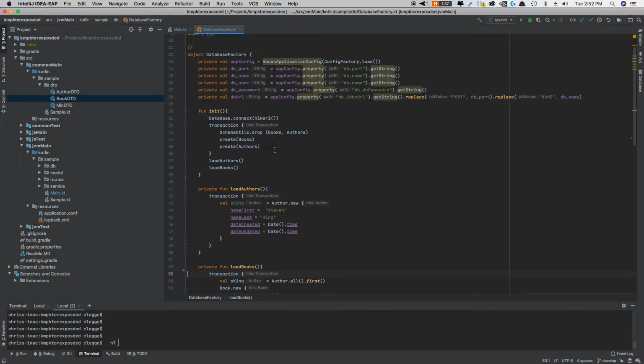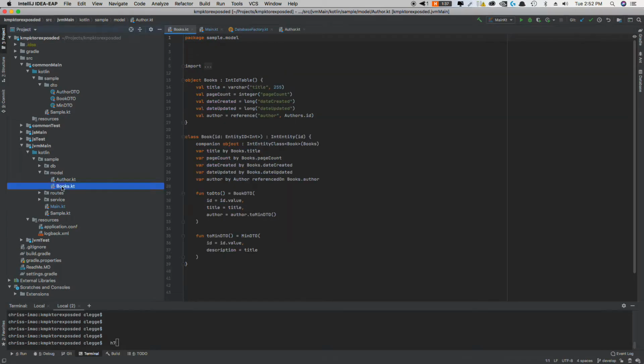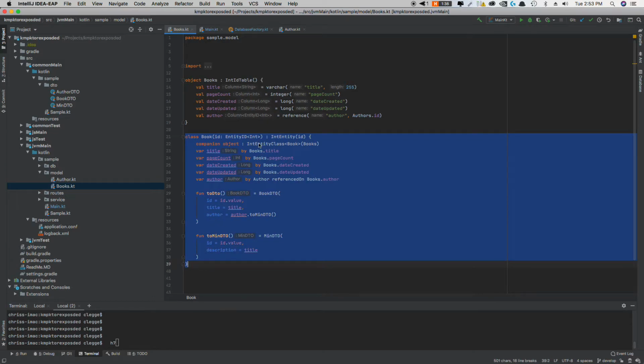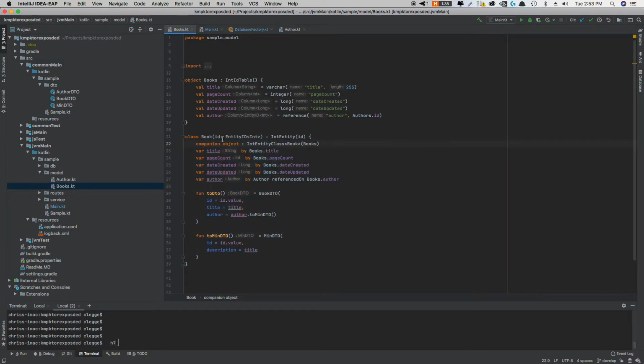So, let's look at our database data real quick. If we go to our model, we've got authors and books. This is pretty neat. With Exposed, to create the table, you just create an object. You can create it just as a regular table, but if you use IntIdTable, it basically handles creating the ID correctly and also setting it as a key, right? And then to create the backend classes, you just have to follow this format and it will create classes for you from the data.